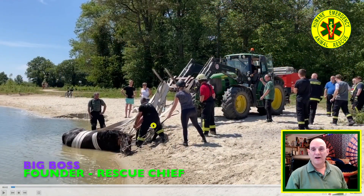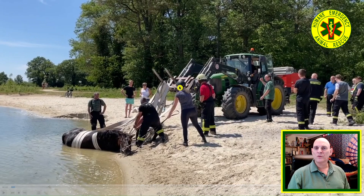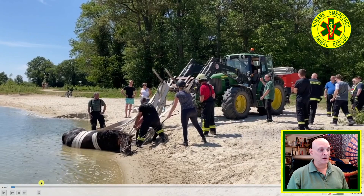We have a large animal technical emergency rescue. We've got fire rescue on the scene here — fire department, whatever it's called, wherever these people are. We got this guy here. You can see they're in turnouts — some of them have full turnouts on, some of them have half of it on. Only one guy's got a helmet on, and this is probably the horse rider who has what looks like a horse riding helmet on.